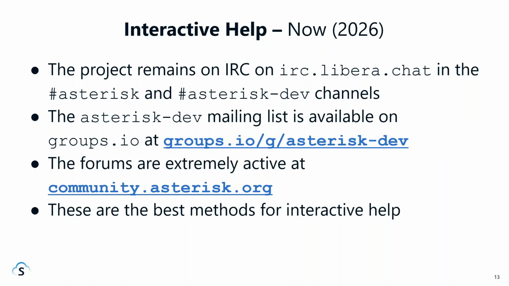The place that people really migrated to was the forum. Our forums are extremely active at community.asterisk.org. If you post something up there, depending on what you're asking about, you will most likely get a response, usually by me, because I'm always looking over there. But these are the best methods for interactive help from a project perspective.